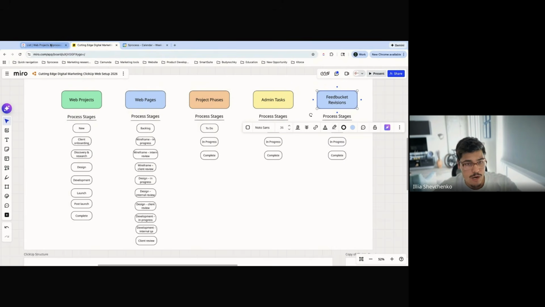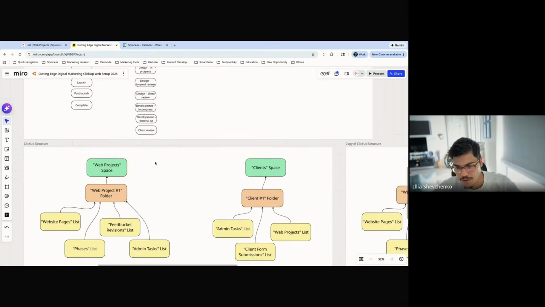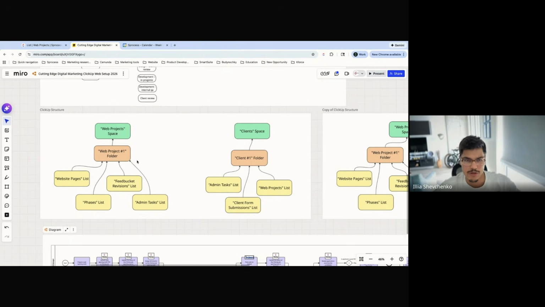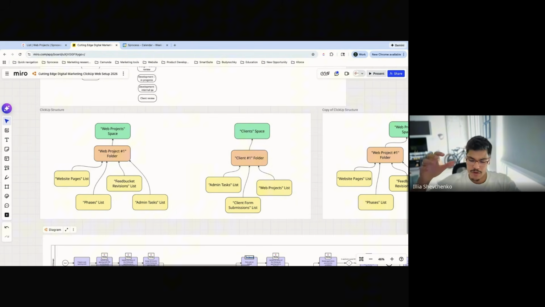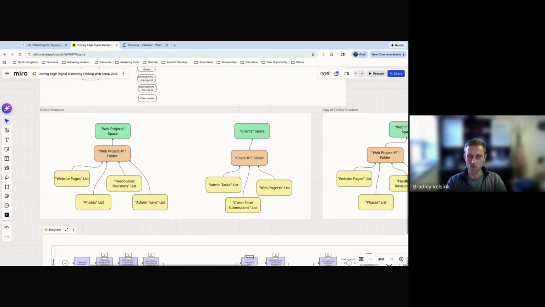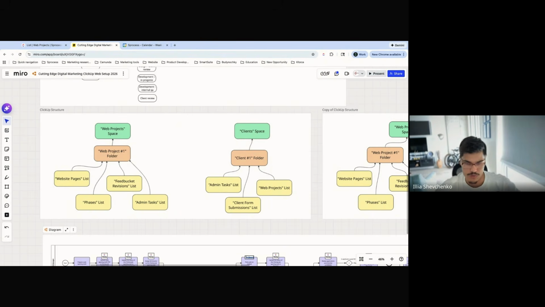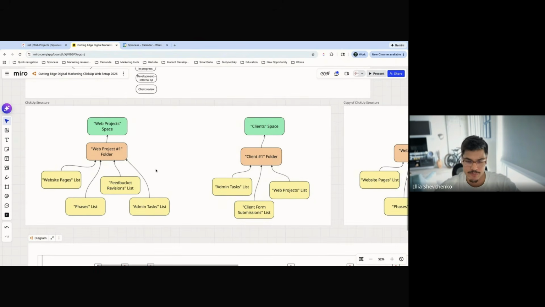All right, so the first version. I put together two different versions, and I'm going to explain the reasoning behind that after we review the first one. Basically, I tried to keep the structure similar to what you have right now, so there is not a dramatic change when we roll this out, and you don't get lost in all the new things that we build in ClickUp. So it's quite similar to what you have, but with a different main idea behind it.